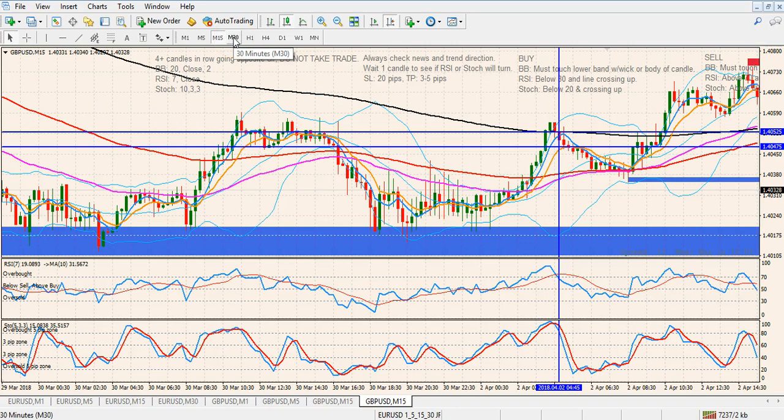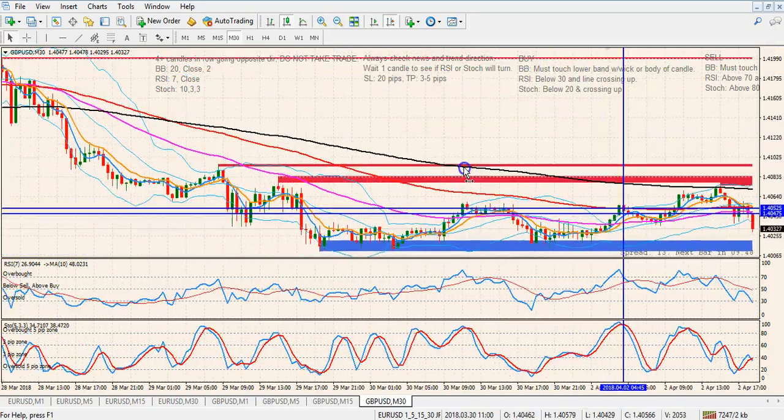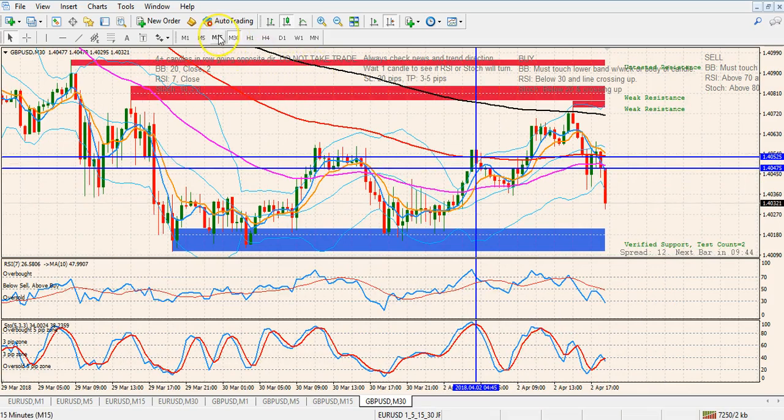I can take a longer scalp on the 30. If I want to watch it up there, I'll place my sell here on the 15, right at the close of this red candle here, and then I'll go to the 30 and I'll watch it. I want to capture bigger pips. I got time. My bank account needs it. Let's go watch it on the 30. We'll place it on the 15.